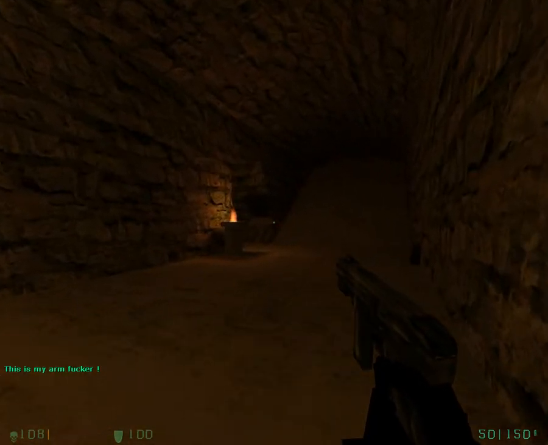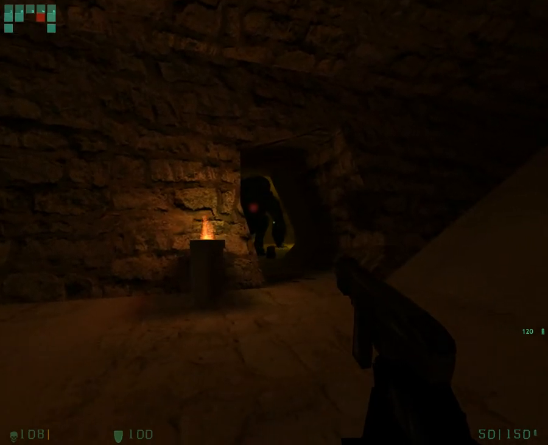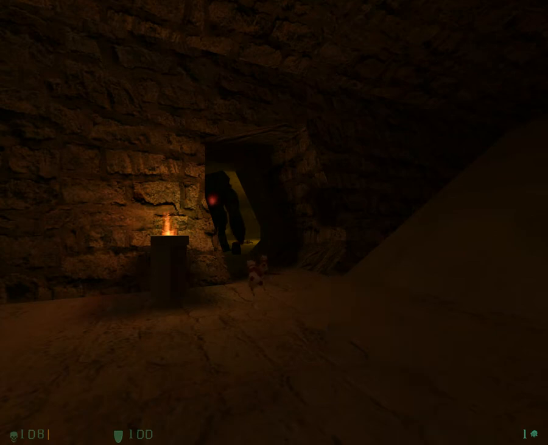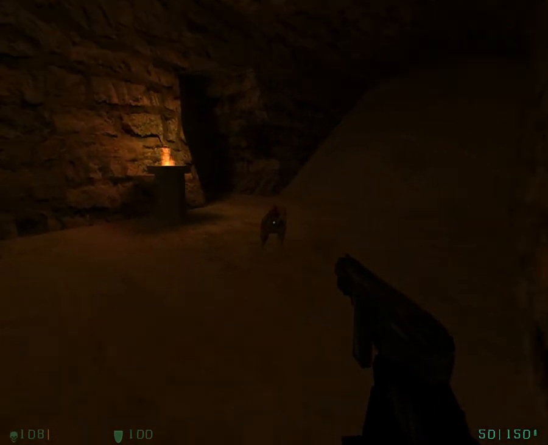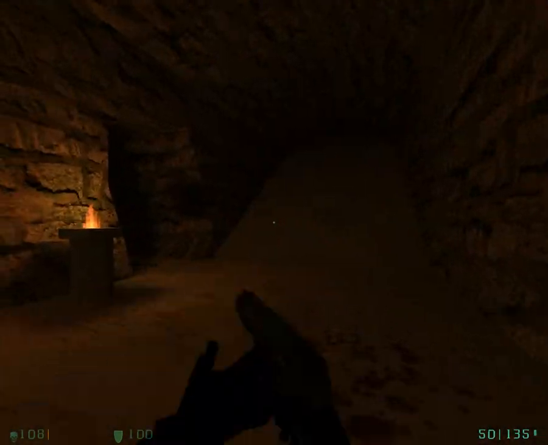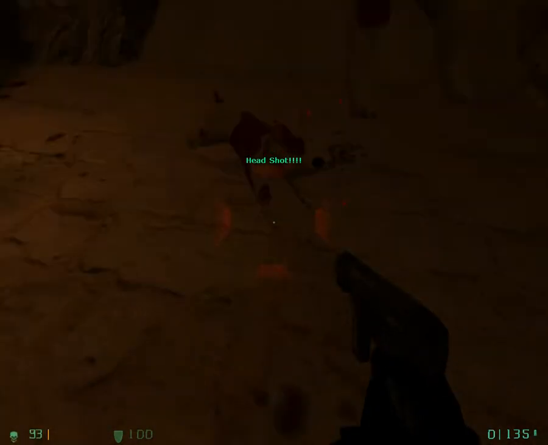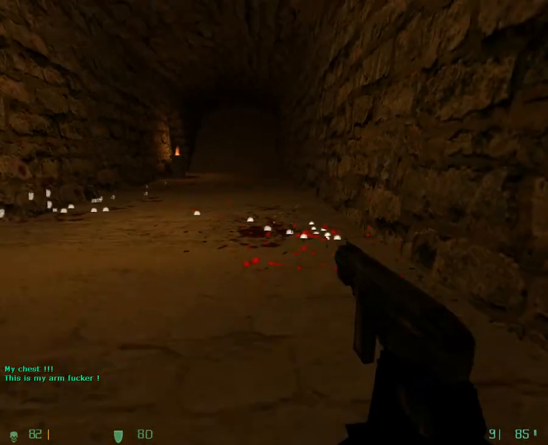Did that do it? No, it didn't do it, did it? Nope. Okay. Do something. All three of you. Oh yeah, just throw the gun away, why don't you? Oh! You're still alive! Ah! My chest.